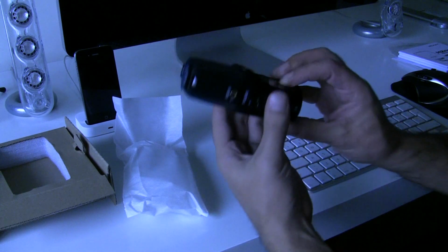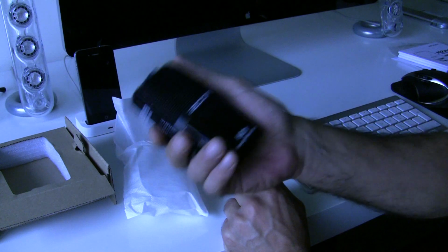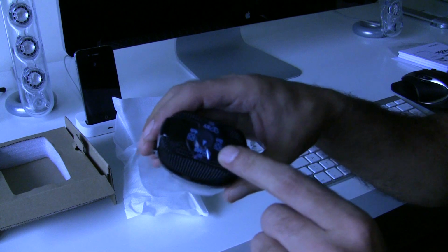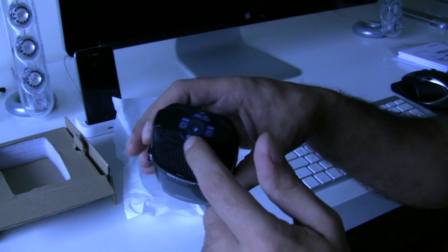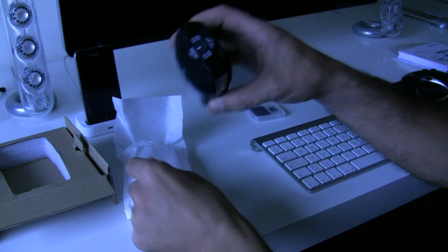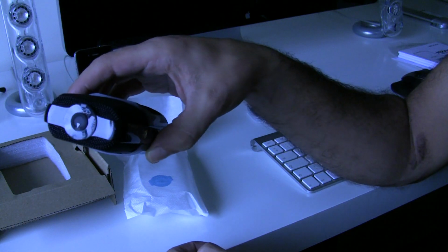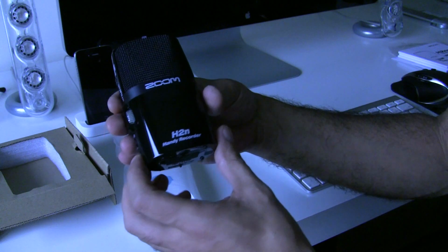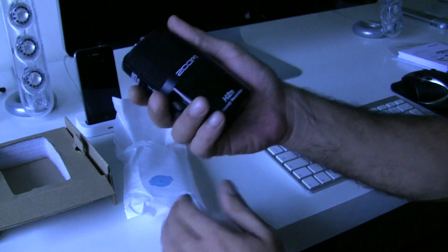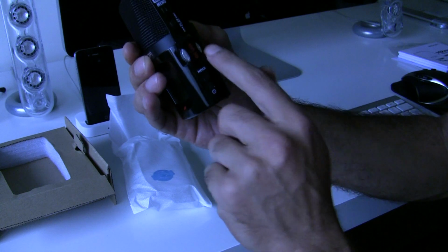And here you have it. Okay, so. It's not heavy, okay, the batteries are not inside yet, so here you have the different positions, it's still with the sticker, okay, here you have, let's take it off, here you have the different positions for recording. I will make, of course, a review on this, now it's just the unboxing, okay, so it's a plastic unit, I don't know if this is plastic or not, but it feels okay. This is the gain.